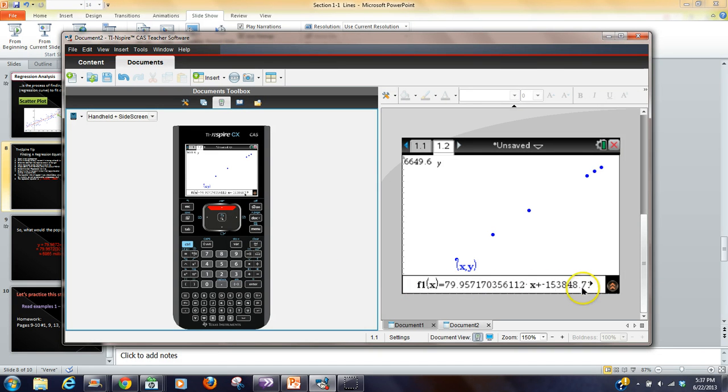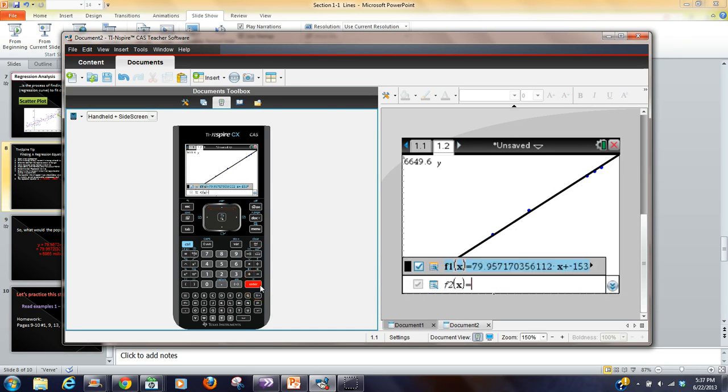That's our regression information. The slope, of course, we sort of rounded and truncated off here, but this has the much larger value, the much longer expanded decimal, which is perfectly fine. So once we have that in there, we're going to go ahead and hit enter. And there you go. You can see the graph of your regression equation pop right up on top of our scatter plot. And you can see it does fit very, very nicely. These data points happen to line up very linearly, so that shouldn't really be too much of a surprise.